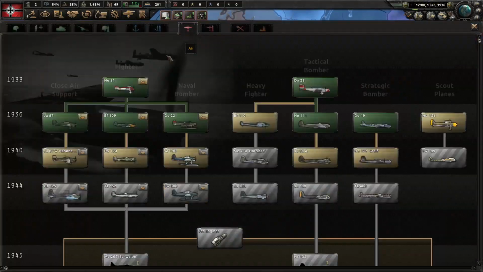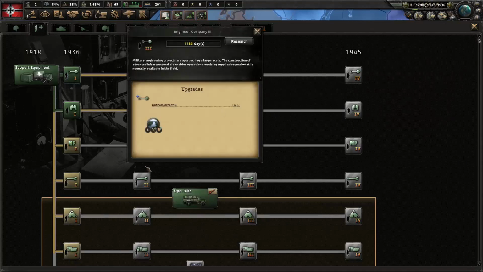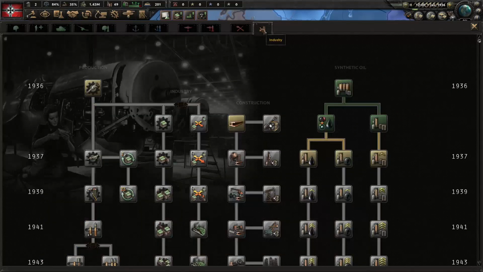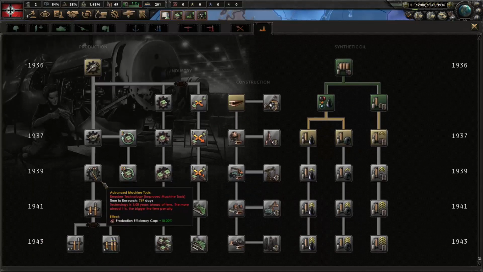Well, yeah, research-wise, rush fighter, heavy tank, or medium tank is also viable. Rush doctrine, engineer 3 is very important. Also, you get 10% river attack. It's useful basically everywhere. Rushing tools is the best one you can go for as Germany.